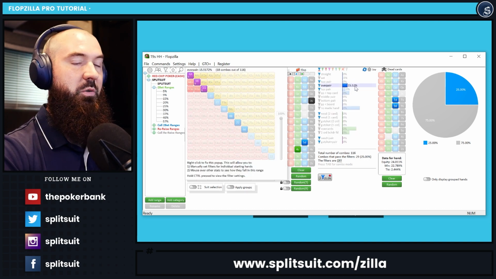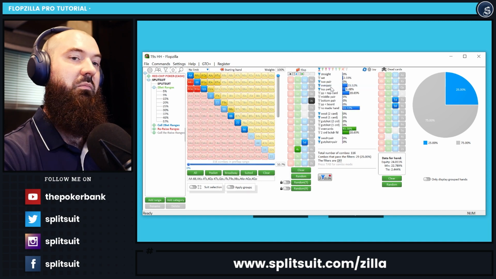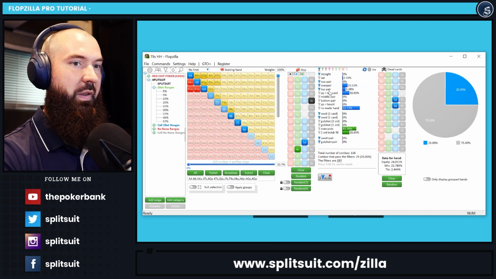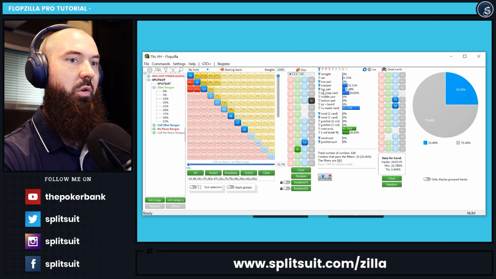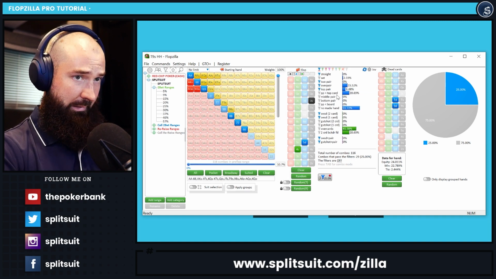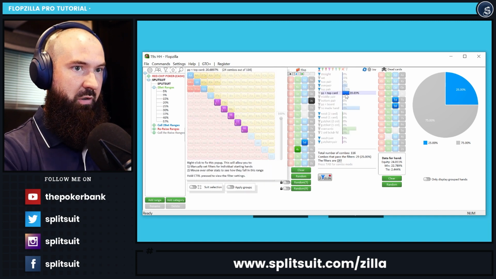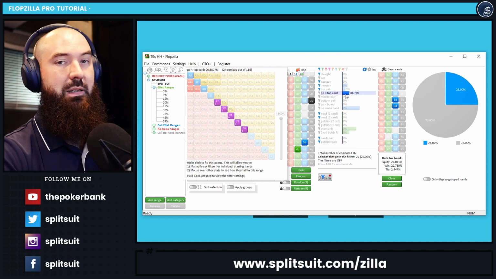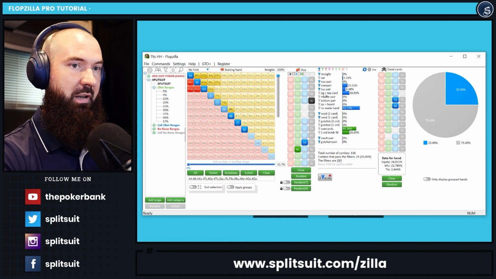So all the overpairs, do we think they're always going to c-bet queens plus? Let's just for the moment say we think they're going to do that. We think they're also going to c-bet with all the top pairs. And the pocket pairs below top card, like tens and eights, maybe we think they're going to check those behind. So we won't include those. Make sure that it's grayed out.